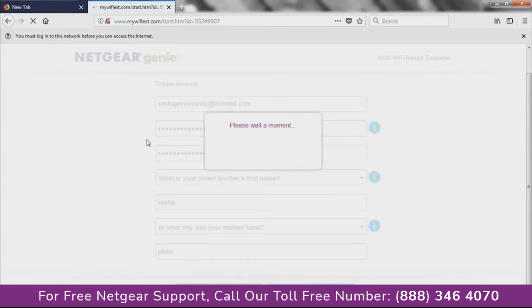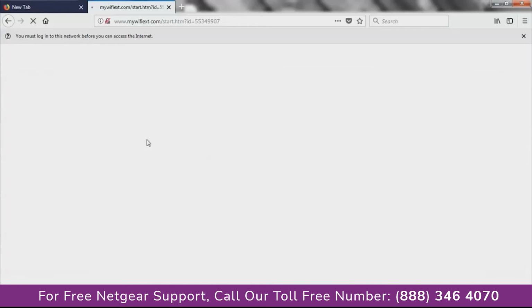Now, as you can see, it's taking a moment. Let it do its magic, and we'll go to the next step. Seems to be taking its sweet time. We did have a power outage where I live a couple of days ago, so maybe everybody's surprisingly resetting their Wi-Fi extenders today. That could be the reason. It shouldn't be taking this long, but we'll bear with it.